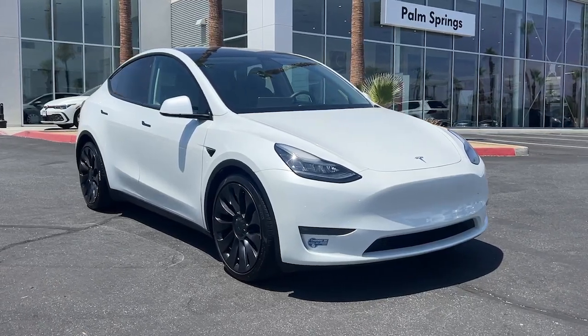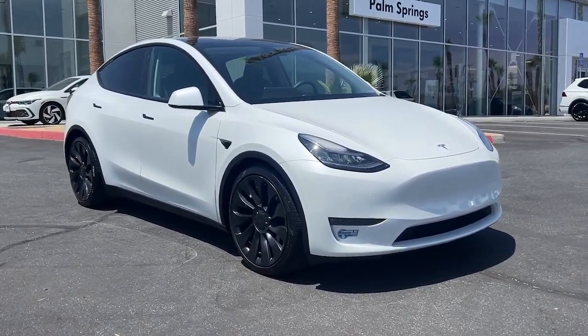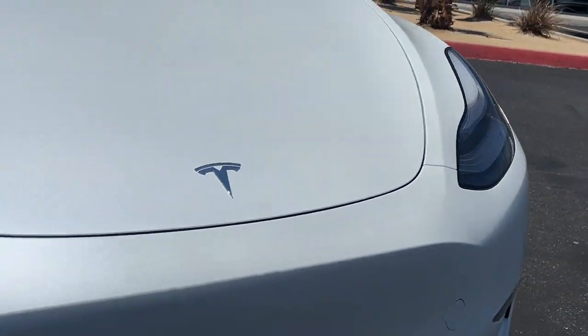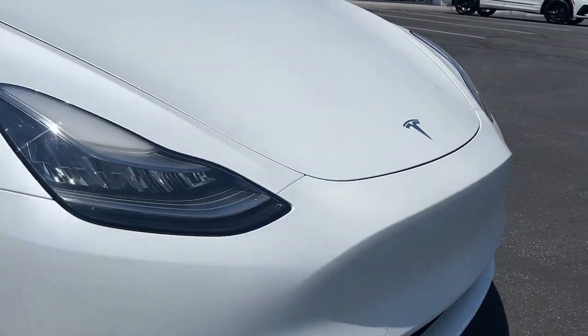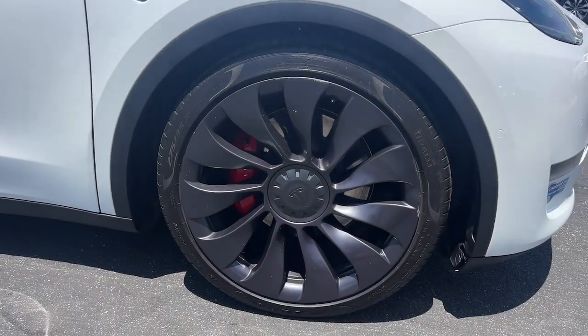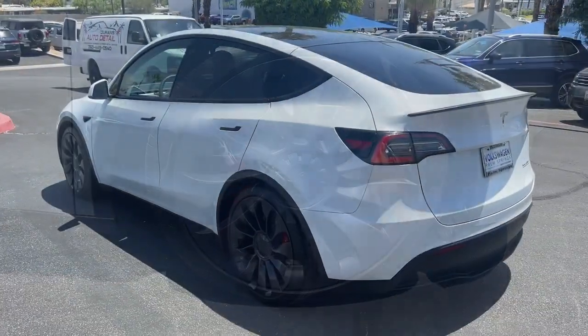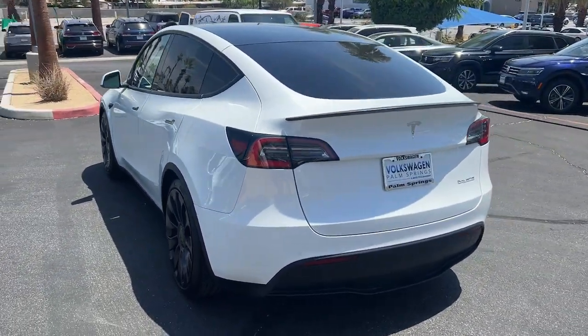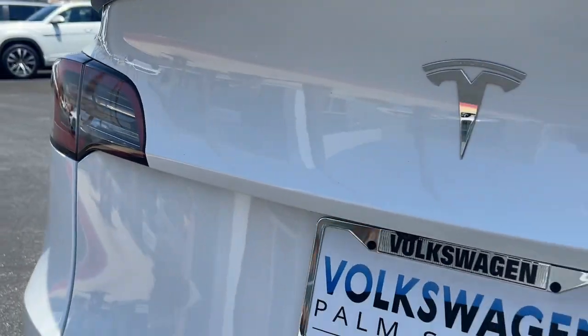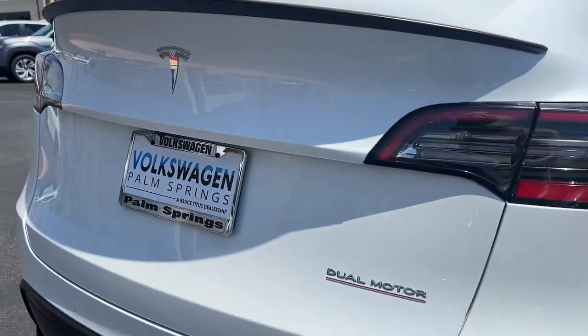Here is a wonderful 2021 Tesla Model Y. This vehicle is an outstanding buy with fewer than 25,000 miles on the odometer. Take a closer look at this practical, powerful Tesla Model Y — the all-electric, all-wheel drive, family-friendly automobile that leverages cutting-edge tech and ultra-modern style to transport you brilliantly into the future.